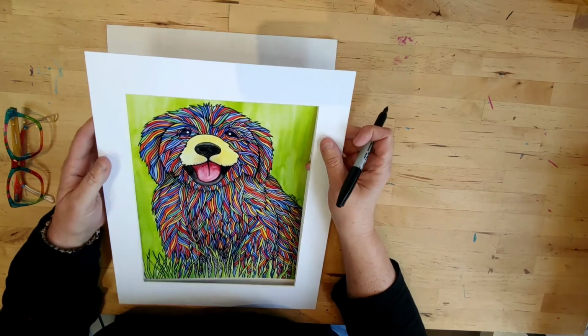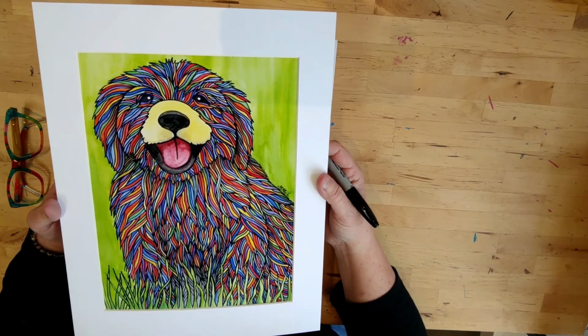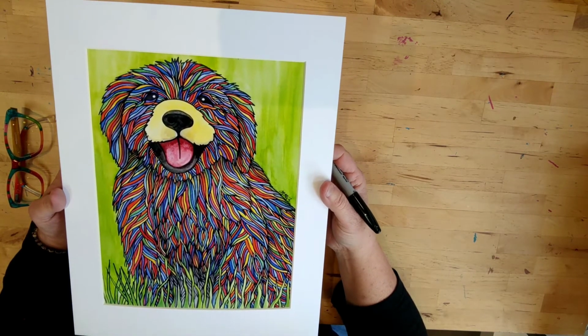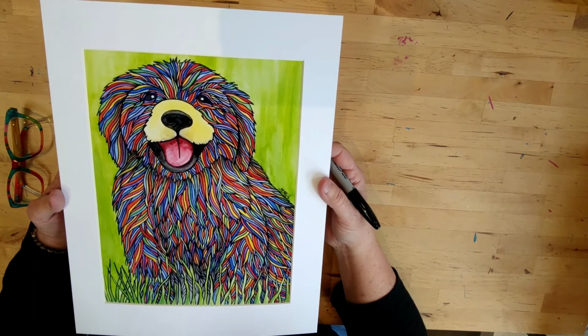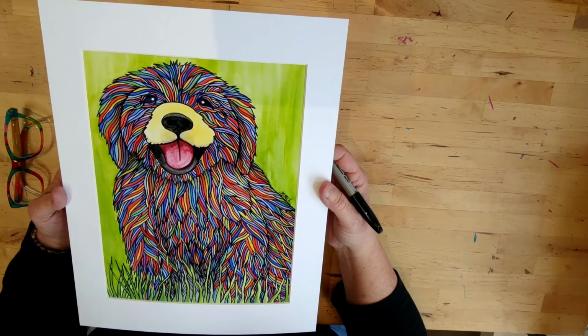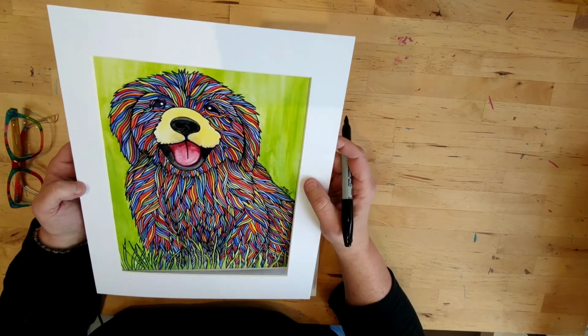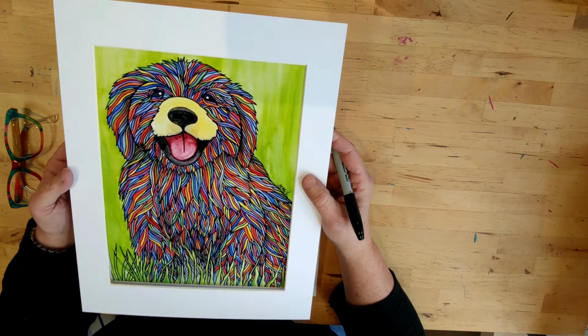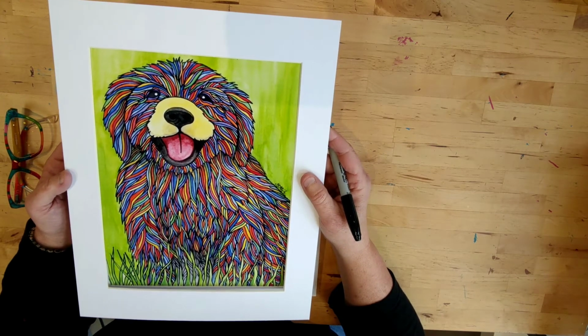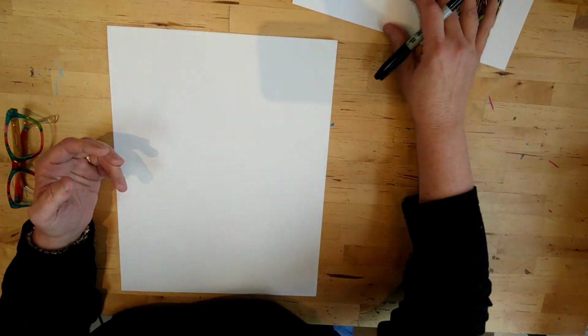Now, this is my dog, and as you can see, it's all different colors, and that's the great thing about art, is that you can use your imagination. And so I love adding color, and even on a dog, it looks very fun. So when we finish our drawing, feel free to add your favorite colors and create a really fun dog. So we're going to put that over here.